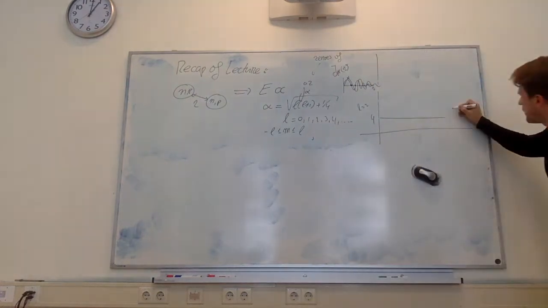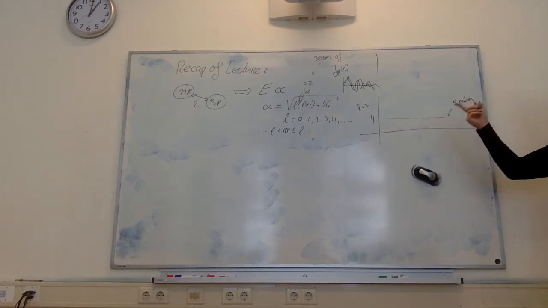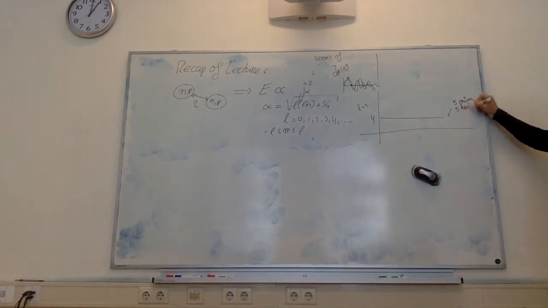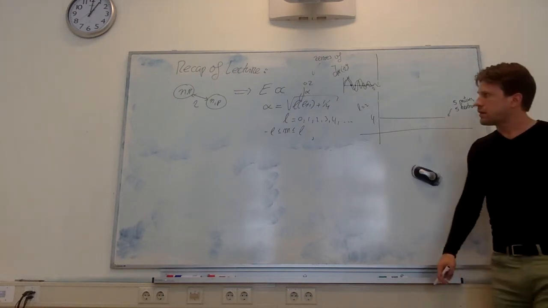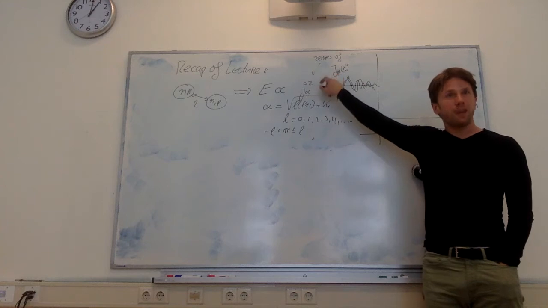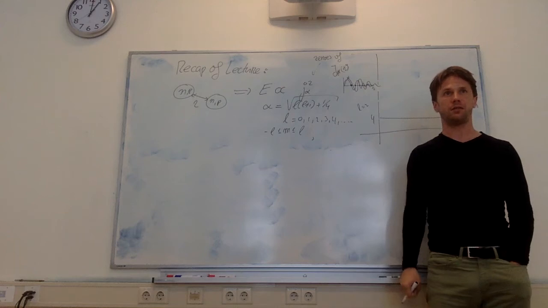So this one is allowed to have 5 protons. It also is allowed to have 5 neutrons, regardless of these 5 protons. And I'm slightly lying now. My claim is that there can be 10 protons and 10 neutrons in this energy level. Why is that? Because of different spins. Because protons come in spin up and spin down. So for every energy level, we can not only calculate what the value of the energy level is, we can also calculate how many protons and neutrons will fit in that energy level.